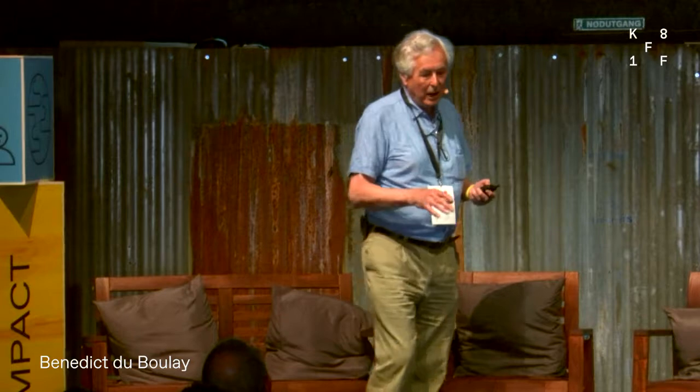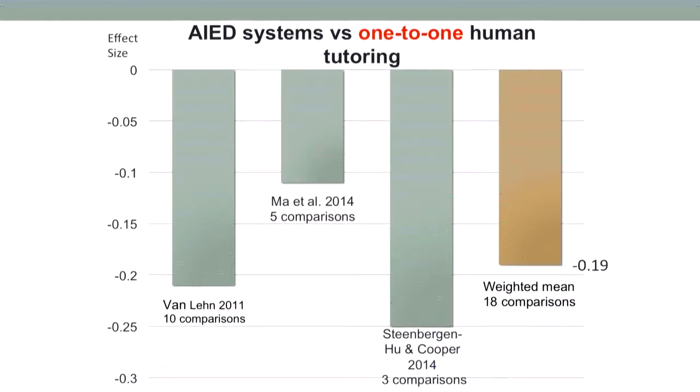Looking at many of those things, I then found quite a lot of these meta-analyses, and I did comparisons against one-to-one teaching and also comparisons against classroom teaching. So this is AI and ed systems versus one-to-one human tutoring. And the fact that the bars are going down indicates they don't do as well. So taken in there, we've got 18 studies altogether. Basically, you get a negative effect size of about minus 0.2, okay, which says that human teachers, a human mentor will work better than an AI system to that extent.